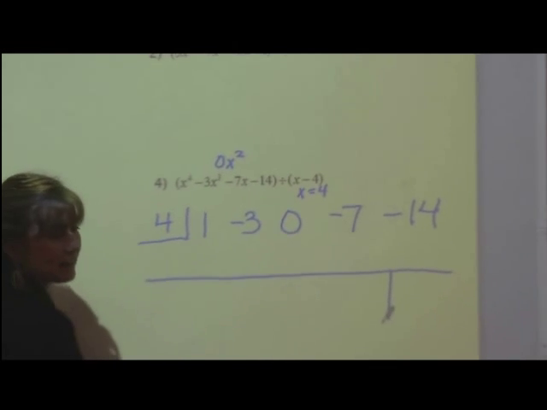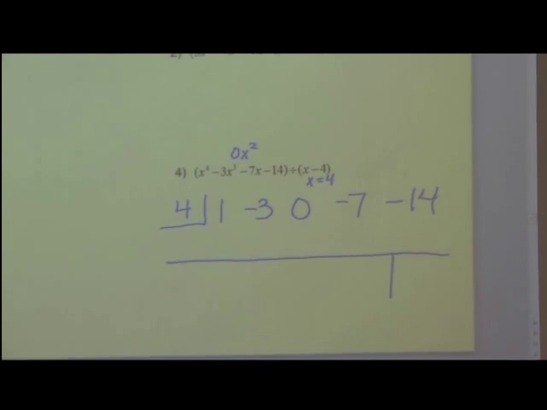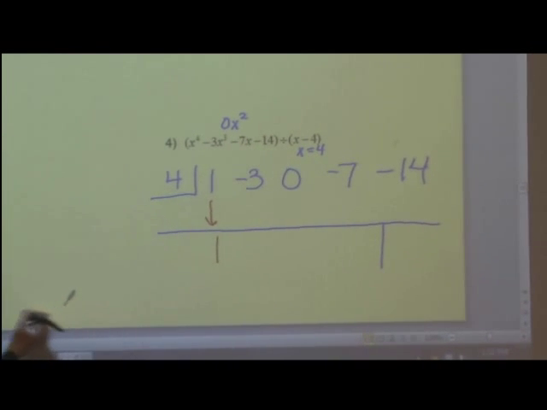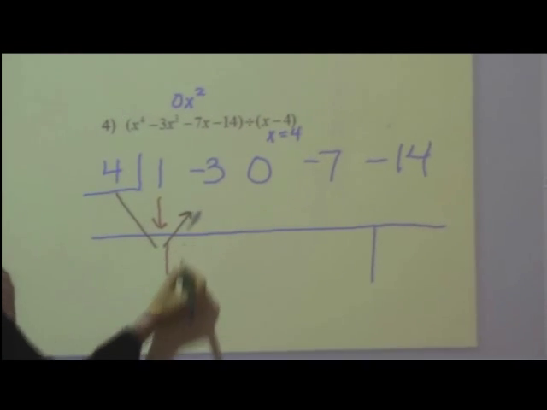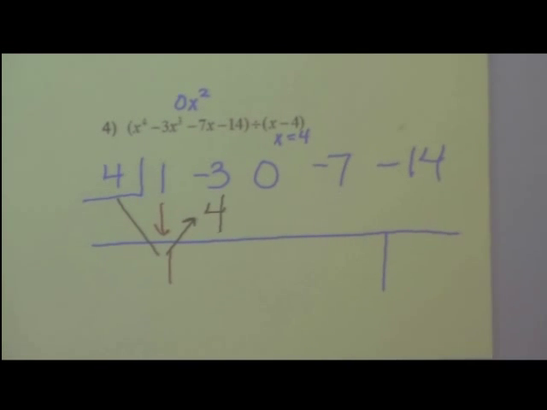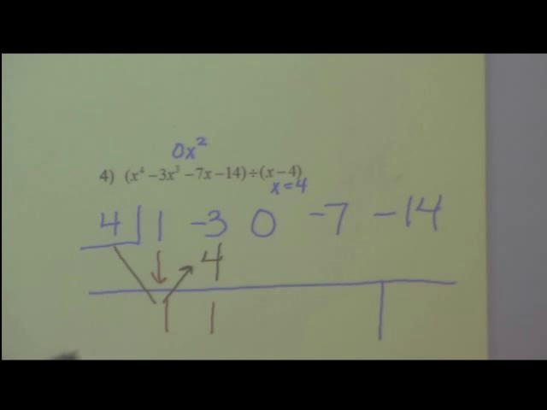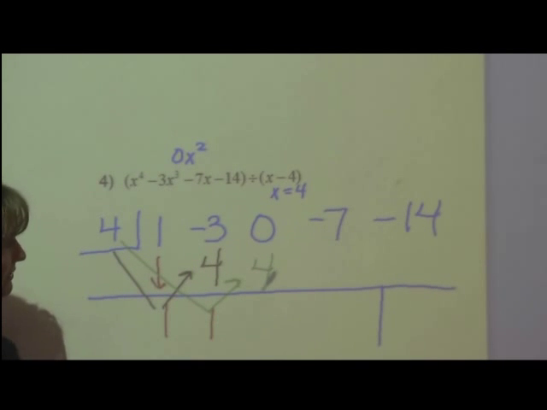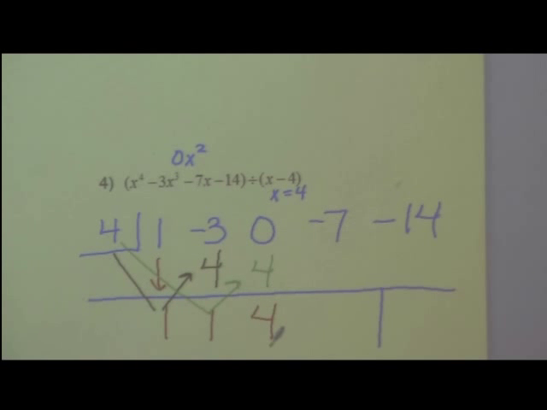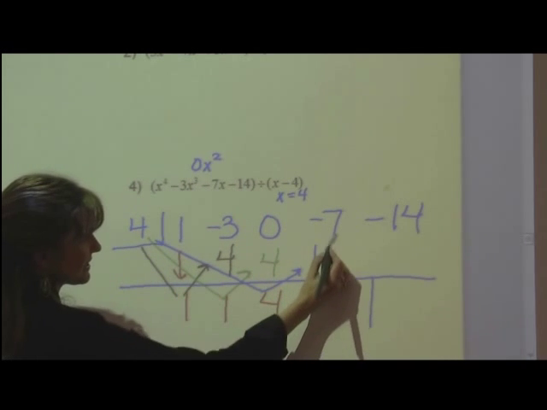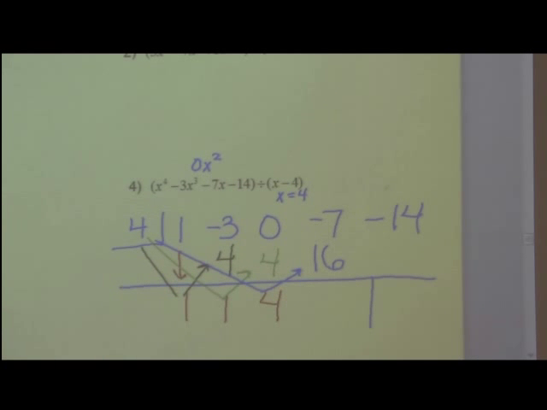Now I always put my line right here because that last number is going to be my remainder. And at this point, I just start the process. So the 1 drops down. And then I am going to start with the multiplying process. Four times 1 is 4. Signs are different. Subtract. Keep the sign of the bigger number, which is 1. The next term, 4 times 1 is 4. Signs are pretty much the same. Zero doesn't really have a sign, so 0 plus 4 is 4. Next part, I am going to multiply again. 4 times 4 is 16. The signs are different. I am going to subtract. Keep the sign of the bigger number, 9.